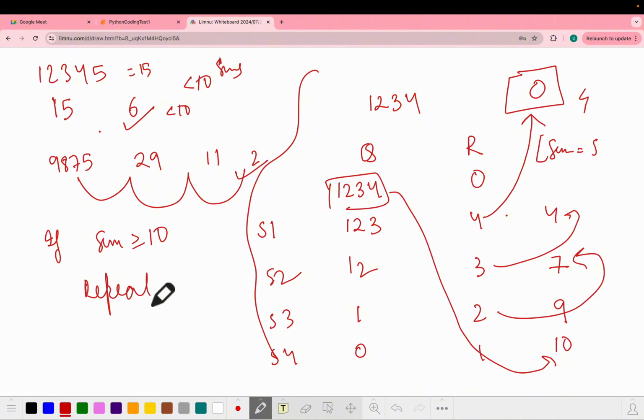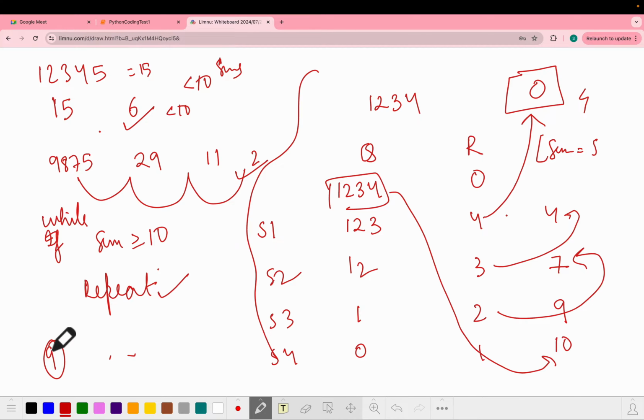I put a while loop: while sum is greater than or equal to 10, I keep on doing this, and the moment it gets less than 10, my loop will close and I will get the value of the sum. So that is the intuition behind this particular question.